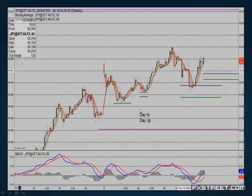Dollar yen, this is an example of a short-term chart where the overall pattern was higher, and it may look real sloppy to us, it may even look scary to us. Look at a big gap up, rip down, but it's holding the pattern, and if anything, this is a thing of beauty because these are all the same retracements. Those green lines represent the same ratio every time. The purple line happens to be a 50%, so you can see the value of that. So pretty simple stuff. Not easy to do. It may take you a couple months to pick up on that and have the confidence, but it's a pretty simple method overall.